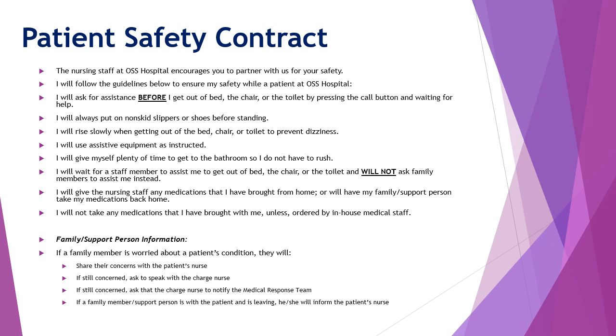Family and support person information. If a family member is worried about a patient's condition, they will share their concerns with the patient's nurse. If still concerned, ask to speak with the charge nurse. If still concerned, ask that charge nurse to notify the medical response team. If a family member or support person is with the patient and is leaving, he or she will inform the patient's nurse.